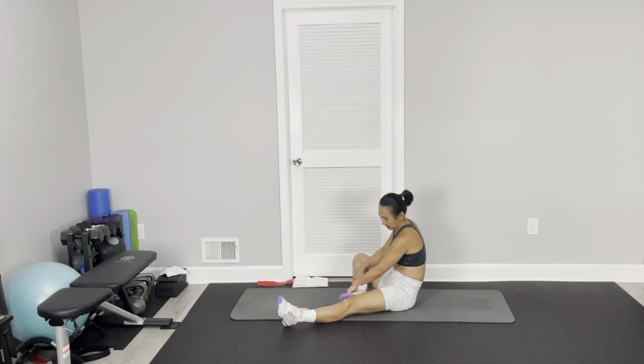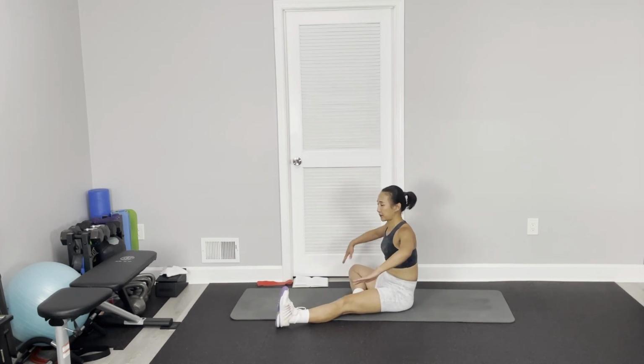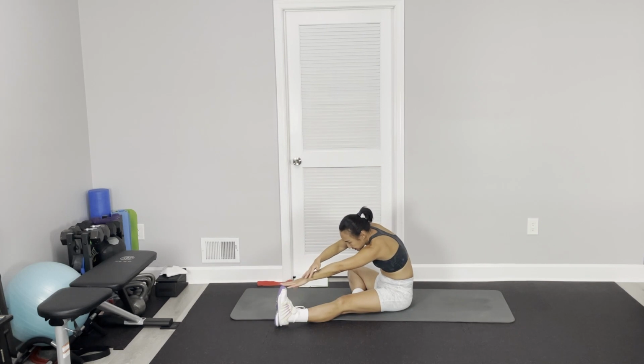Extend one leg, keep the other leg straight. Flex both feet, not bent. Arms straight, inhale up, exhale, reach down. If you can, grab your toe, otherwise pretend you'll reach your toe. Pull back, keep your feet flex, head relax.